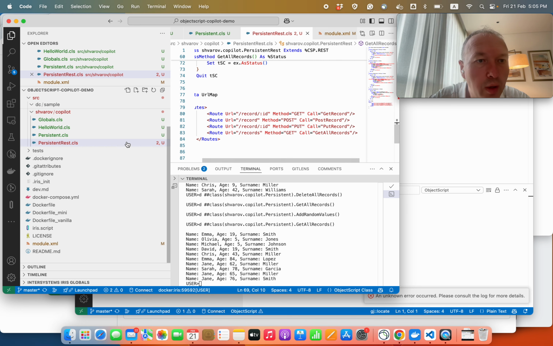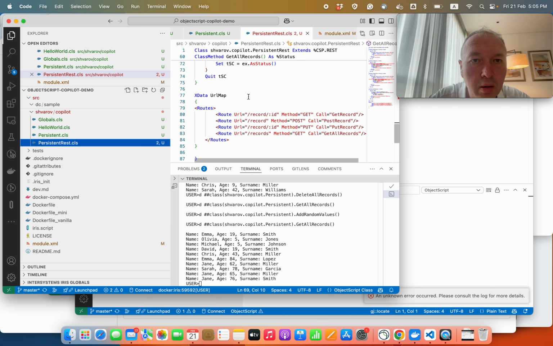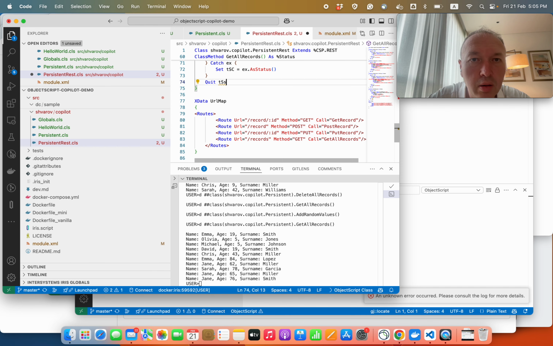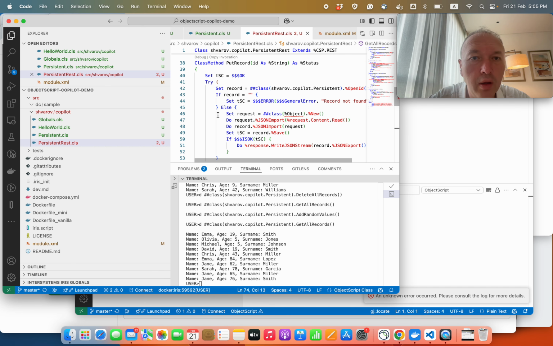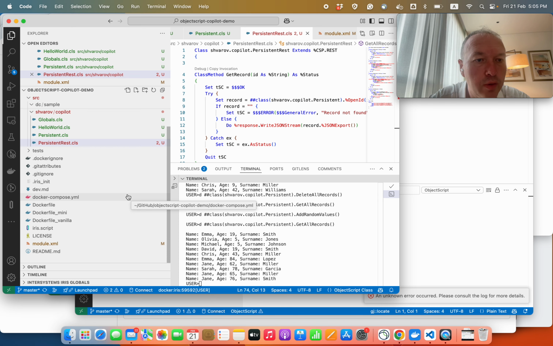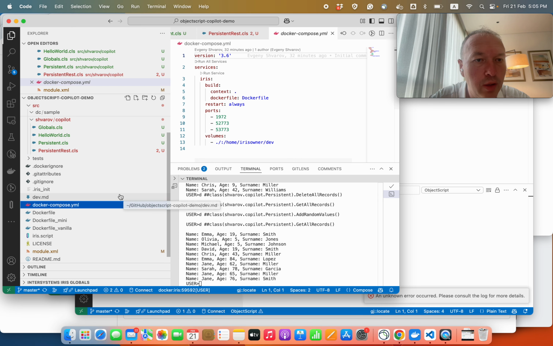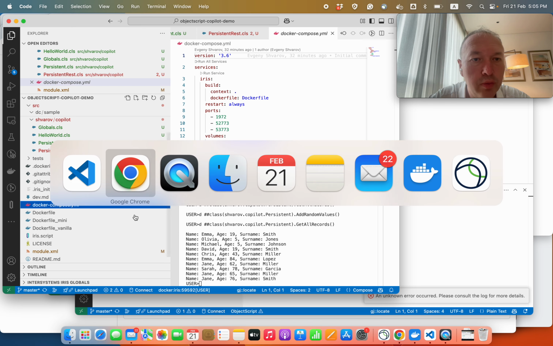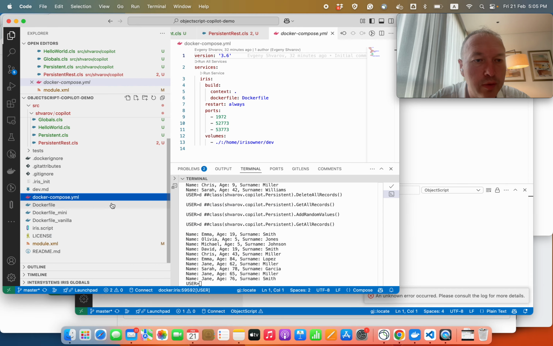It looks good. Yeah, at least it compiles. Yes, we need to restart it so that the web application will be great. Yes, let's start it.